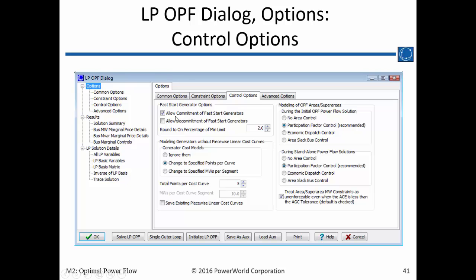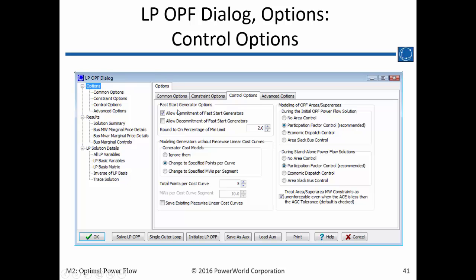You can designate certain units at the generator level as being fast start units, which will allow Simulator to commit them or turn them on if they help reduce the cost. But again, it's not a strict optimization. It's not a unit commitment. It does not incorporate temporal constraints like ramp rates or minimum uptime or minimum downtime. There's no notion of time really in Simulator. So it simply says that if you've got a fast start unit and you can reduce cost by turning that unit on and dispatching it, then it would allow Simulator to do that.